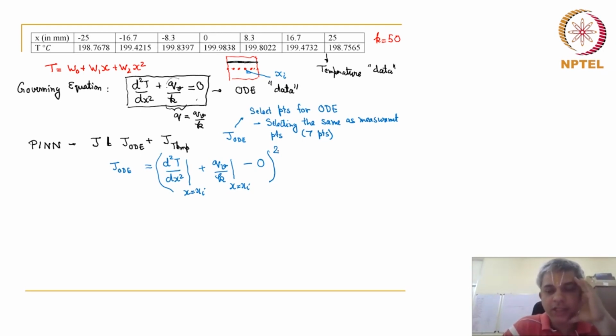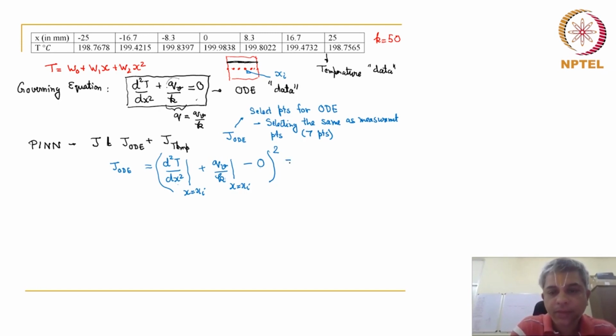Does everybody agree? Is there any question about this? Please do ask me. This is a key step. Please do ask me if something is unclear. All I am doing is d square T dx square plus qv by k should be 0 here. In general, because of the choices we have made, they will not be 0. So I am going to find out the difference between what d square T dx square plus qv by k is and 0. So this minus what it is supposed to be, square. This is what my data gives. This is what it should be. So this minus this square. Everybody fine with this?